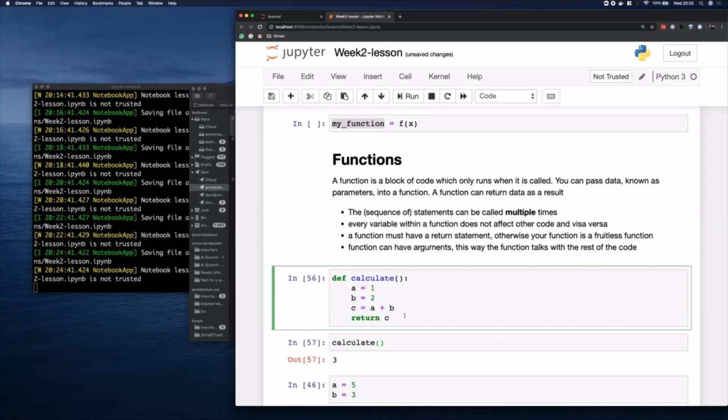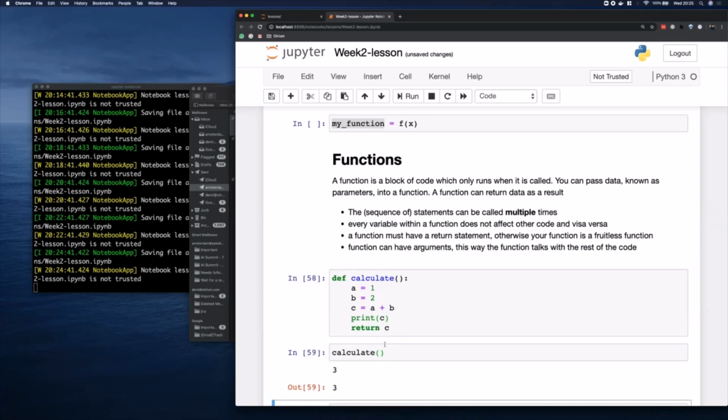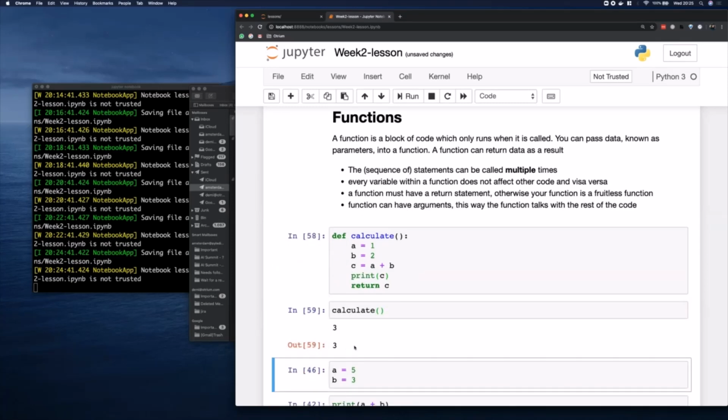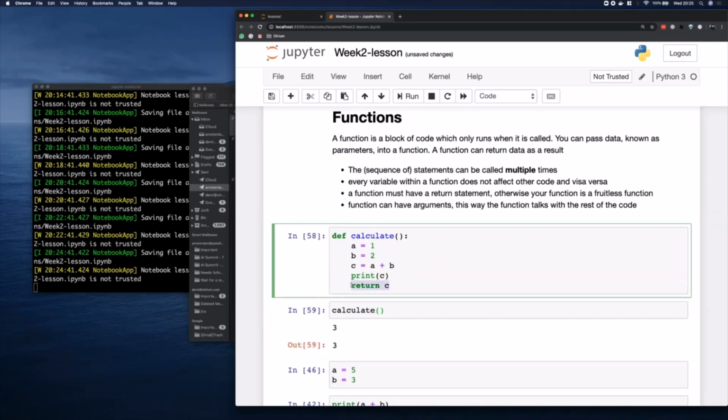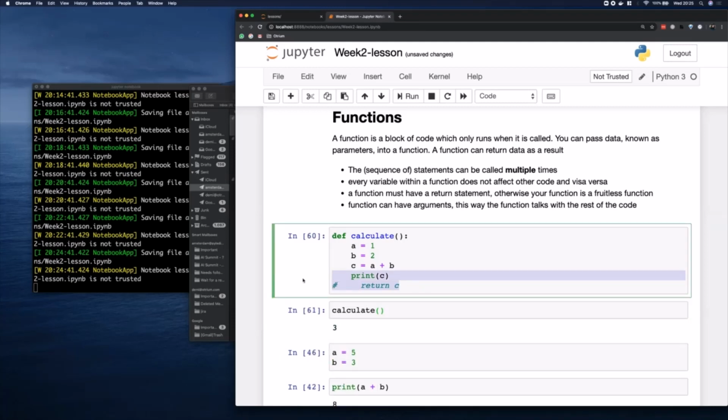That's really good to be aware of if you start using something else than Jupyter Notebooks. Let me see. So if I use print c here, I will actually print it 2 times. So the function has an output, and the print statement does something. If I do not return anything here, it will still print something because of the Jupyter Notebook environment.